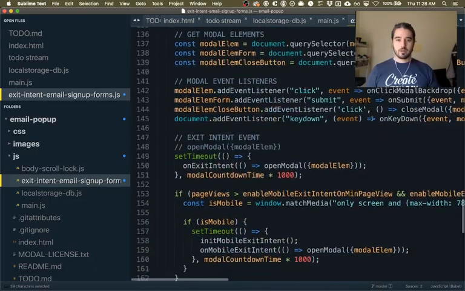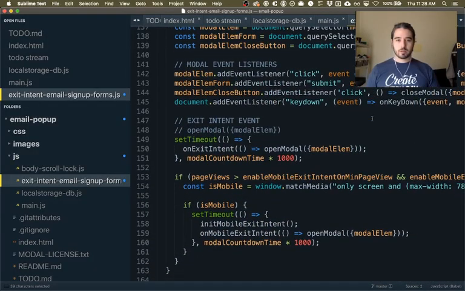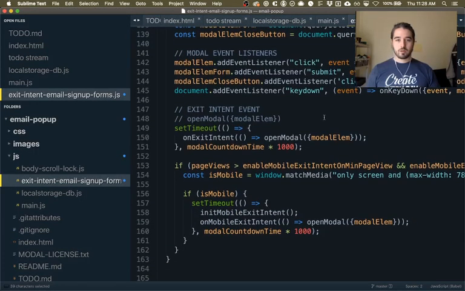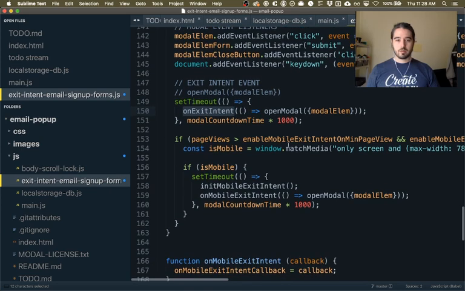So if the modal was closed, we do not want to trigger open modal. And I guess the question is, it's only going to trigger once on the first page load anyways, but do we wrap all of this in an if then?